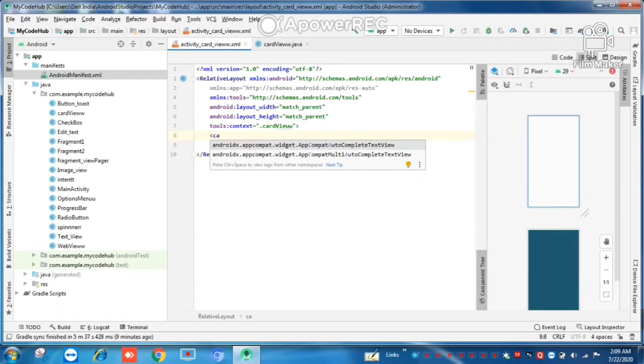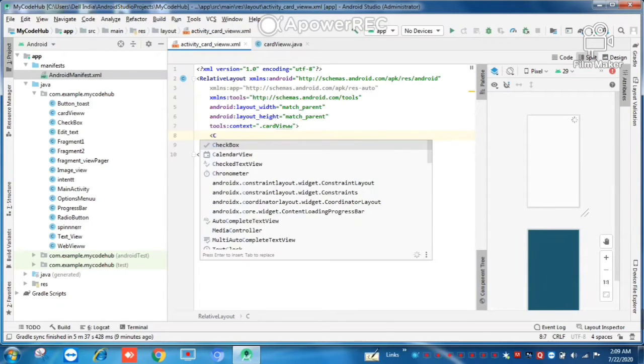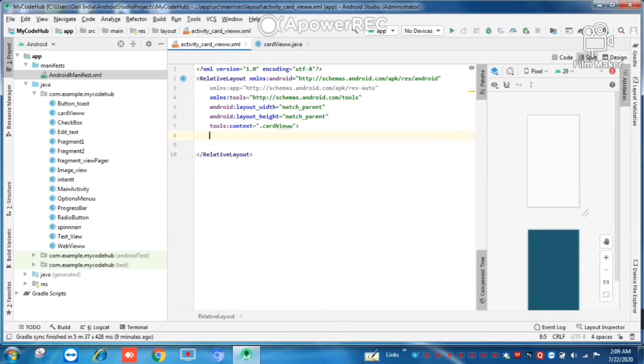And as you can see, there are no suggestions for our card view. This is because Android does not provide card view by default. We need to import the library that contains the properties of our card view. Because it is basically used for designing purposes, everybody is not interested in using it. So let's first add the library manually.